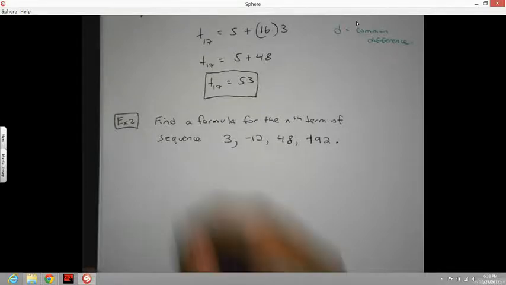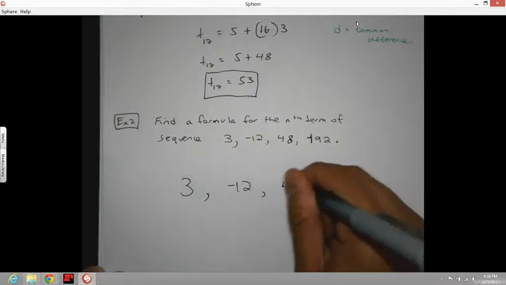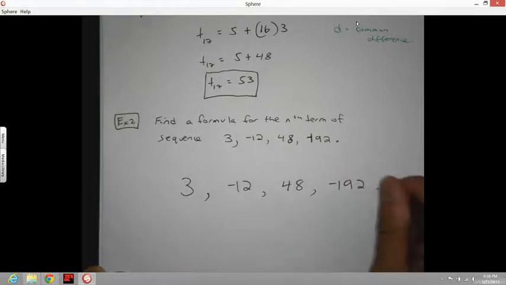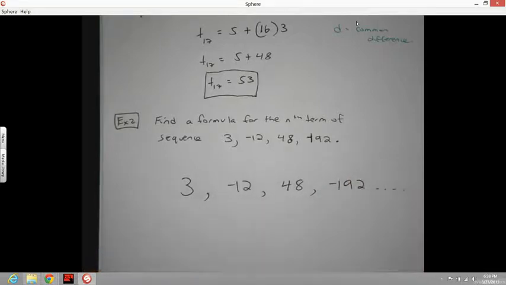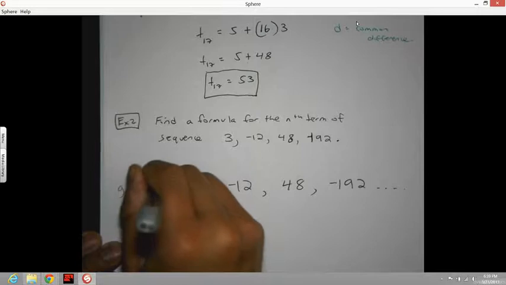So I'm going to rewrite this thing a little larger, and I'm going to find out what in the world happened to my number 3 for it to suddenly become a negative 192. Okay? Well, let's find out. 3 to negative 12. Wow, that doesn't look like something was added to it, is it? Well, something was added to it. It's a negative 15, right? If I add a negative 15 to this, though, I don't get 48. So I know immediately that this is a geometric sequence that I have right here.